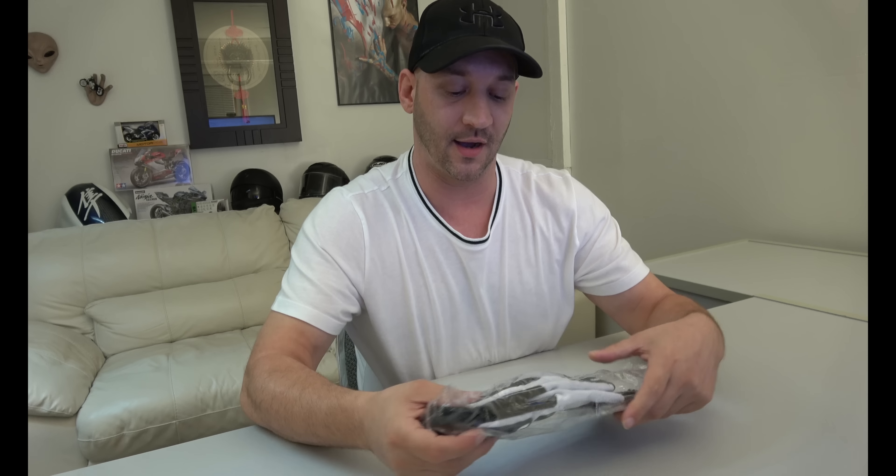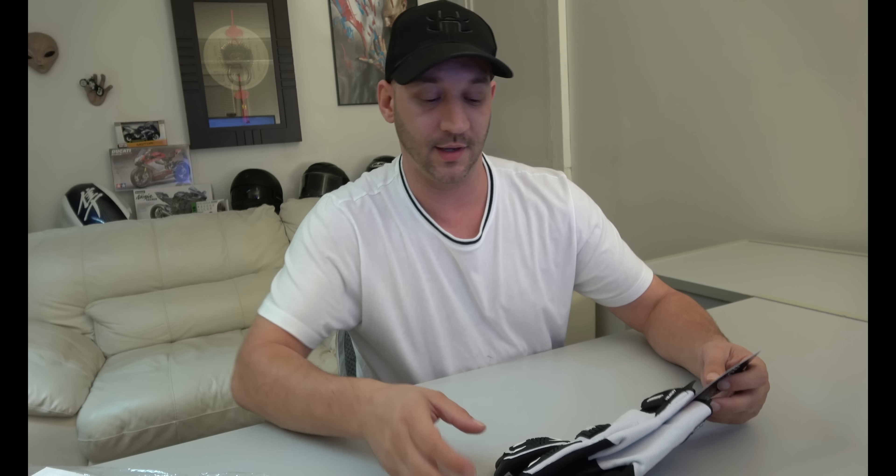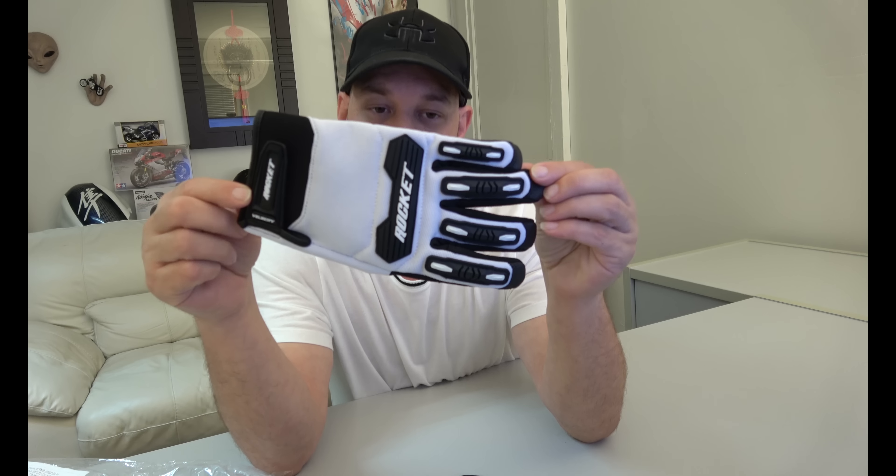I don't know much about gloves, so don't take this as some tech talk thing. I'm gonna open up the gloves I got and give my opinion on them. The first ones I got are the Joe Rocket Velocity 2. My bike is white and I wanted to get a white pair of gloves to go along with it. I really wanted fingerless gloves but they didn't have those. They've got a little clip — take them out, check them, and still put them on the hanger.